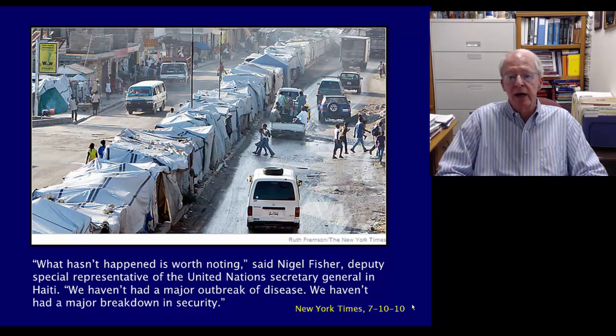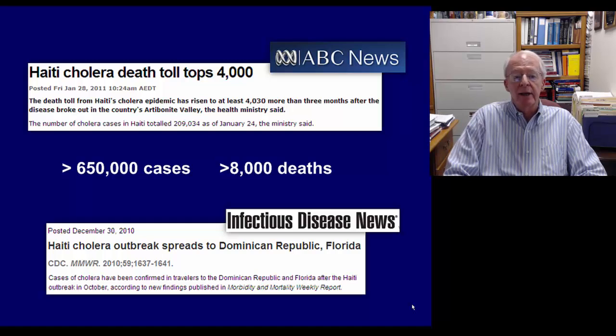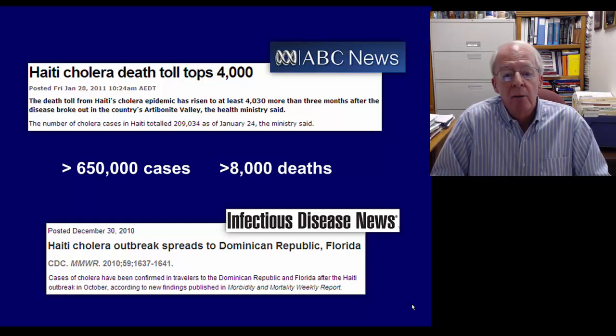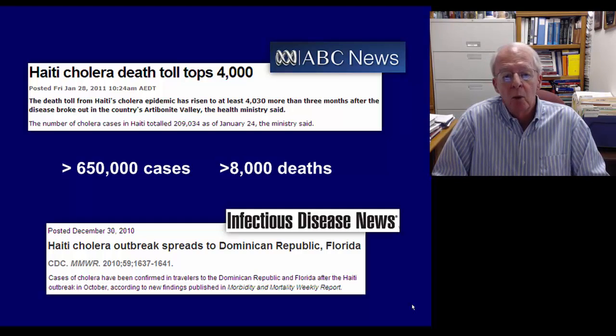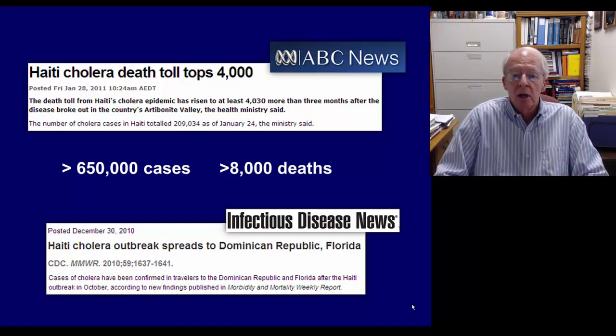That was good news at the time, but it could be interpreted as another example of the complacency that we have already talked about related to infectious diseases in the United States. 3 months later, sadly, Haiti experienced the onset of a devastating cholera epidemic, which to date has been responsible for well in excess of 650,000 cases and well over 8,000 deaths, and continues to pose challenges to clinicians and public health officials in Haiti.